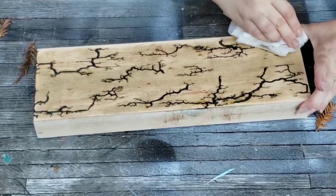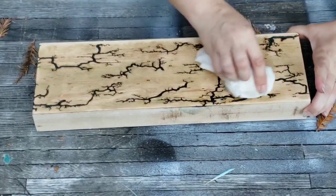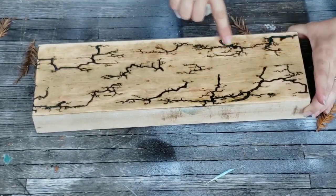Probably I'd even get in there with another layer of resin in some of these spots. Sometimes it contracts a little bit or it soaks into the wood. But overall, you can get the idea. It looks super cool.